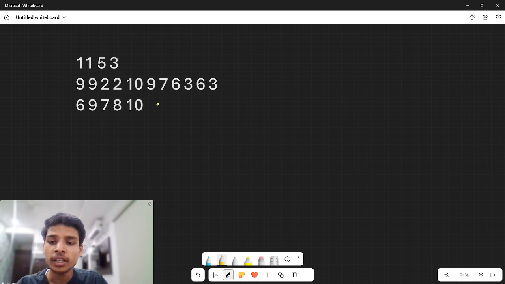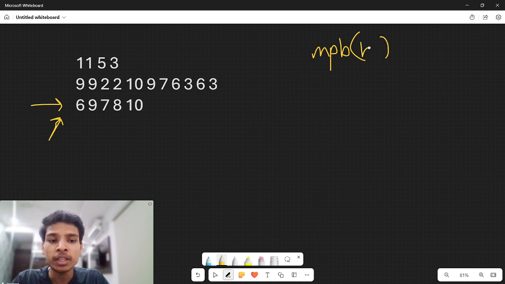I will simply maintain two maps in this question. Two maps, but what is the role of those maps? I will tell you. Let's suppose the first map will be mapping my array B itself. I will call it map of B. My map of B will map my B array. Now I will start iterating from my array A itself.